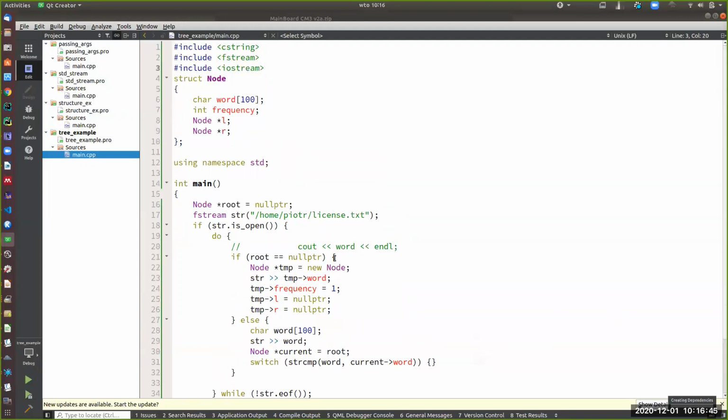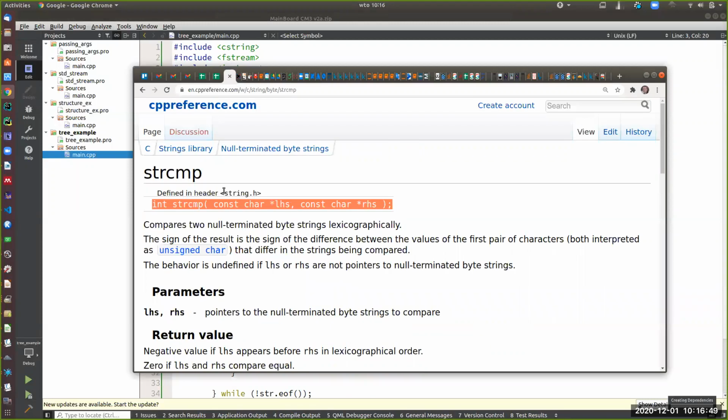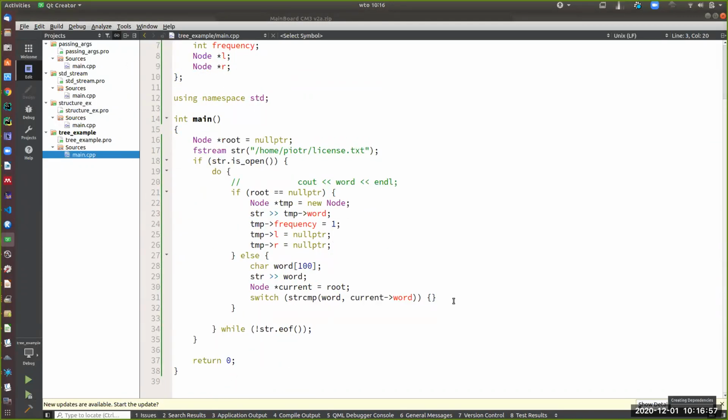Okay. To use string compare, I have to use string.h or cstring. It doesn't matter, but we have to include this header. So let's assume that I'd like to create several cases.